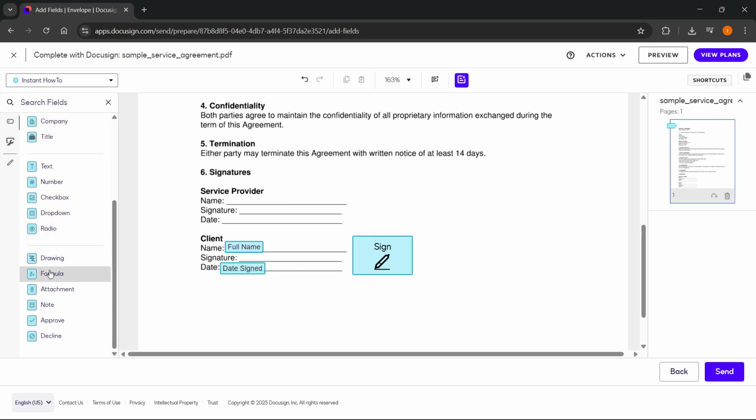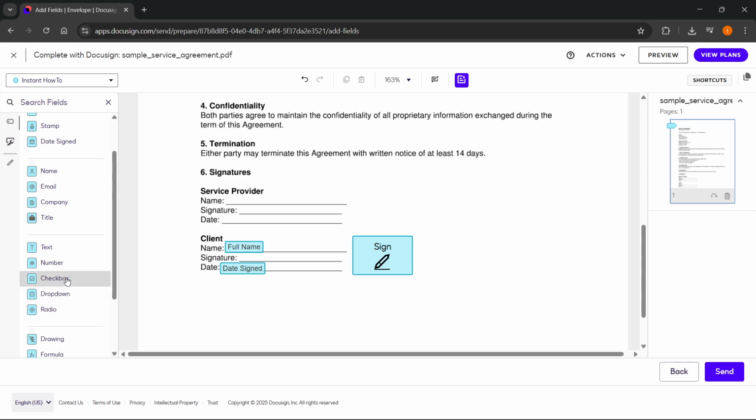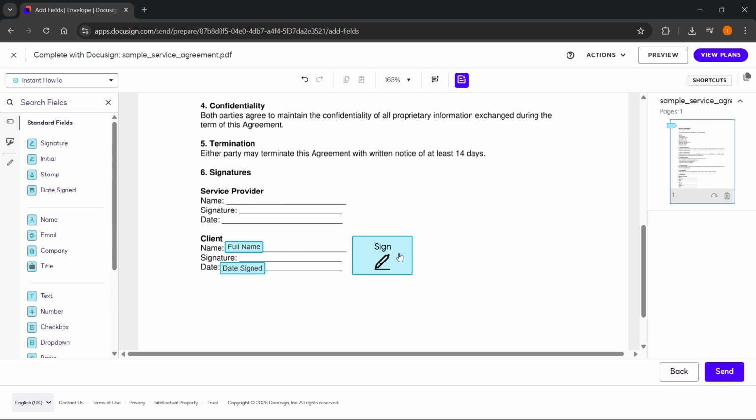Okay, so of course you have all these, and in case you need any of these over here, you also have the drop downs, checkboxes, numbers, etc. You can put these in case you need them. And after you've done that, you can simply click on the preview to actually preview how this is going to look. And when you are happy, you can exit the preview, click on the send button over here, and then this way you will send your Docusign document to your recipient.